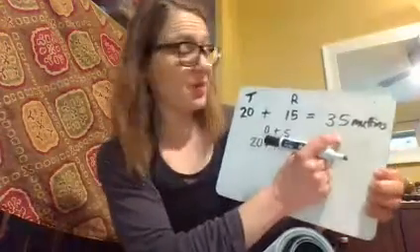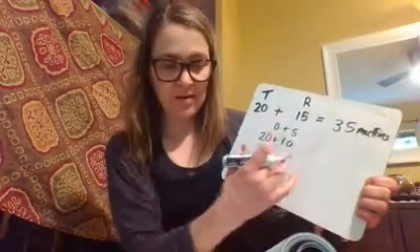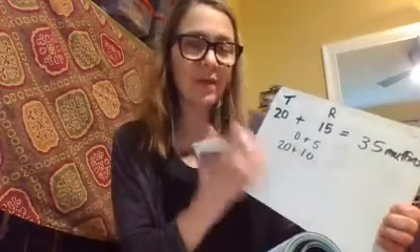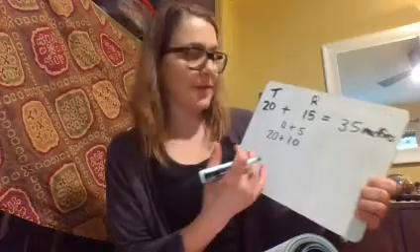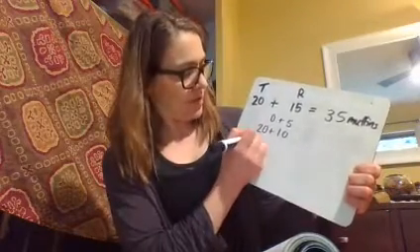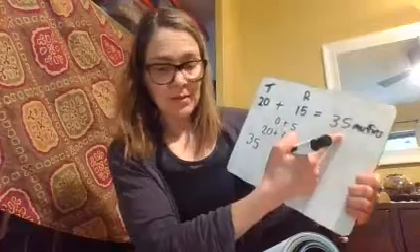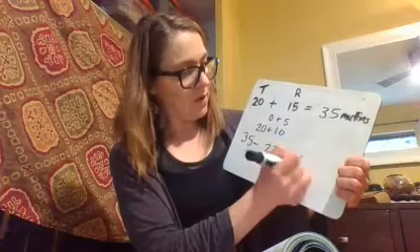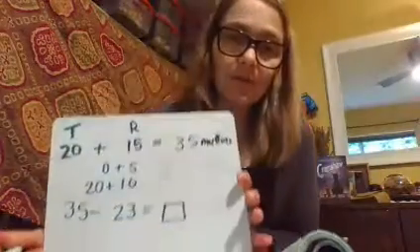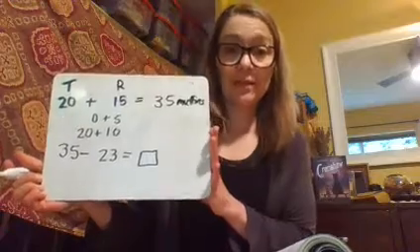And then I need to know what else I need to find out. So I'm going to read the next sentence again. They sold 23 muffins in all. So right away I'm seeing that they baked 35, but they didn't sell 35. So now we have a subtraction problem because the next line says how many muffins are left to sell. So we have 35, which is the total of what they baked, minus 23, which they've already sold. And now I have to figure out the difference, which is going to be what they have left to still sell.